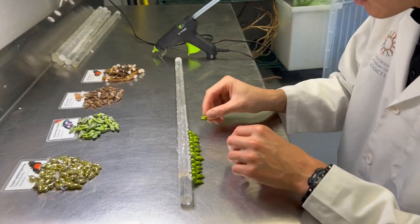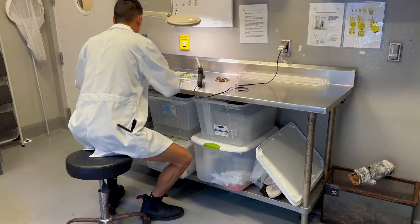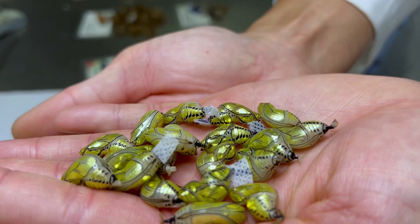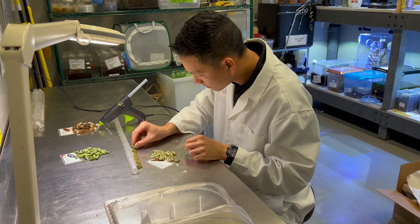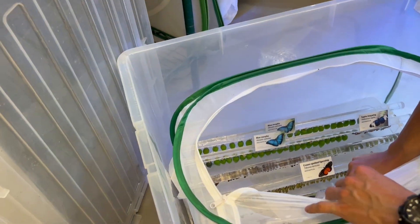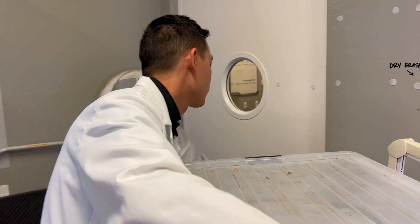While the butterfly chrysalis are really unique looking, sometimes they don't seem like they are alive, but they're very much alive and might even wiggle a little bit. These are Tothoria teresina — really one of our favorites because the butterfly chrysalis looks like gold. Once we've finished preparing all of our butterfly pupa, we'll carefully put them into our transport box and take them up to our butterfly emergence chamber in the rainforest.